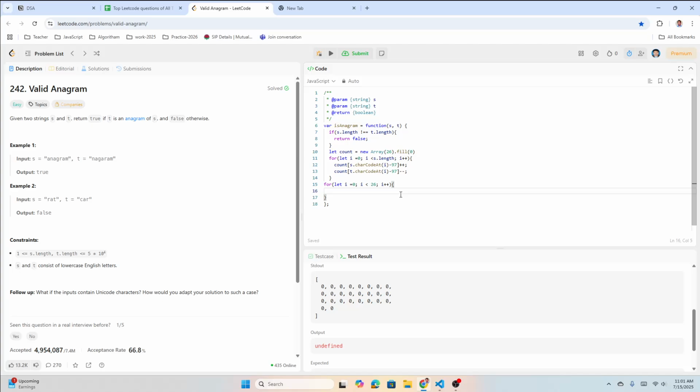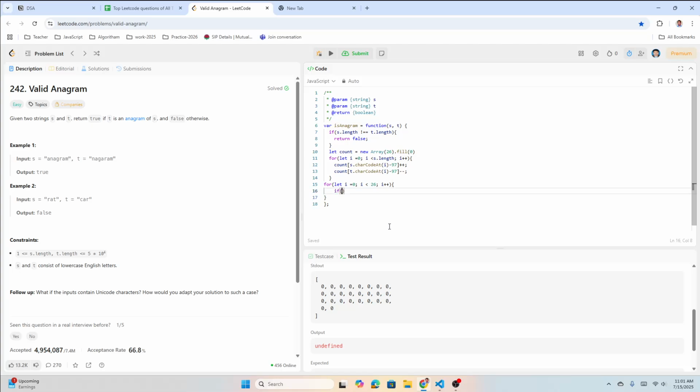And I will check the count, square bracket i. If not equal to 0, like this would give me 0 all the time, right? And if that is not equal to 0, then that is not an anagram, okay? So I must put it in the if block now.